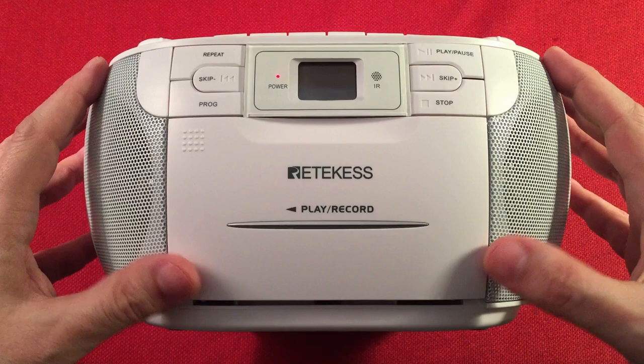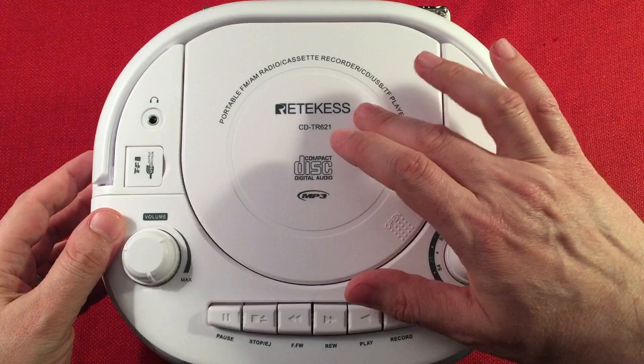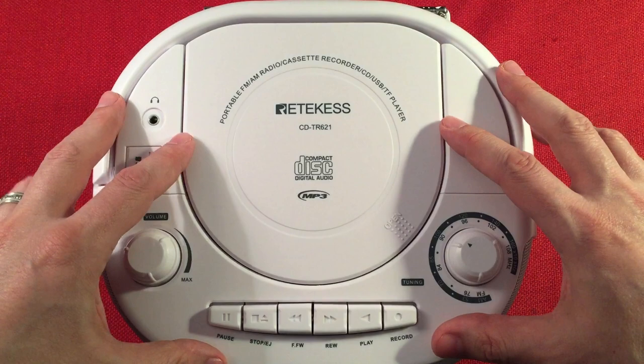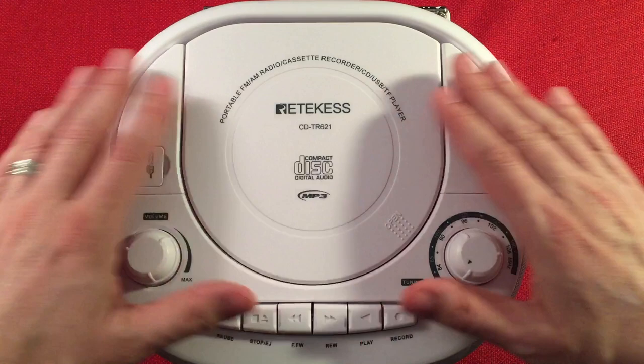So the FM reception, I usually do a report on it. Just expect it to be okay to good, 2.5 stars. So I go fair, okay, good, very good, excellent. This found 55 stations when I tested it. That puts it right in that average category, like an analog radio. It's not bad. It sounds decent. Selectivity is halfway good also, which is also 2.5 stars. Again, basic FM radio, but it sounds good.